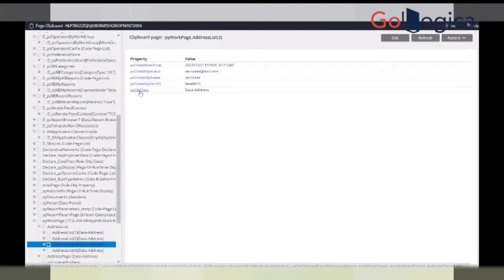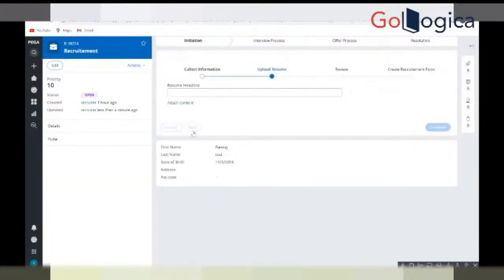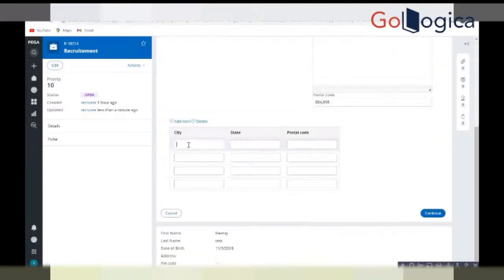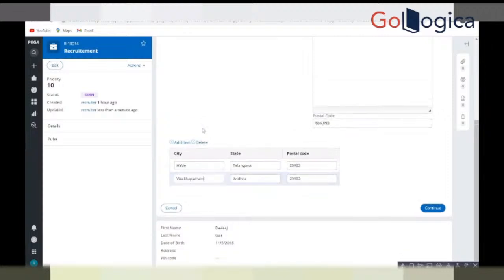Okay, so now if you go back and add the values, it will comprise the 4 pages which are captured. Okay, so let's say this is a Hyderabad address, and something cool, and similarly I can add the city. Okay, so here I'm just deleting the other 2 records.